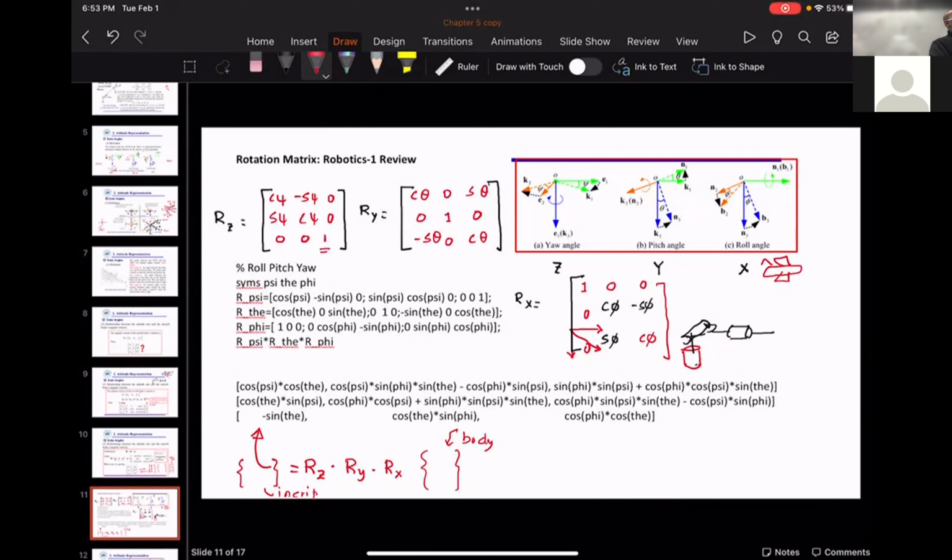Any questions? So why do we not compare it to the previous frame of the UAV rather than the ground frame? Okay. Previous frame of the UAV, it's somewhere floating between the current frame and the ground frame. The only frame that we know is the ground frame. We know where the ground is. We know that's our 0, 0. What I want to know is where the UAV is with respect to the inertial or fixed or the known frame.